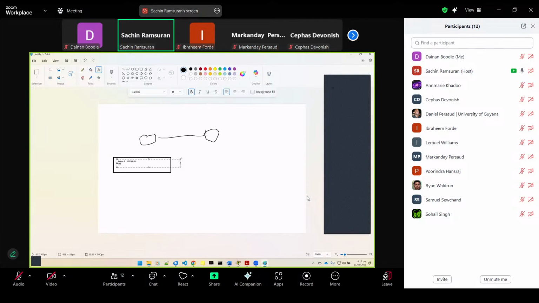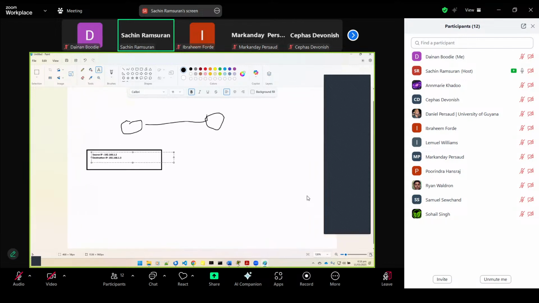And the destination IP is the IP address for who it is going to, which might be 192.168.1.3. Right, so this is unicast communication. It is two devices talking to each other, right? For example, me having a conversation with Mark and Dave, we are talking to each other. So this is unicast. But multicast now is when one person, or a group of devices, communicate amongst themselves to the exclusion of other devices.